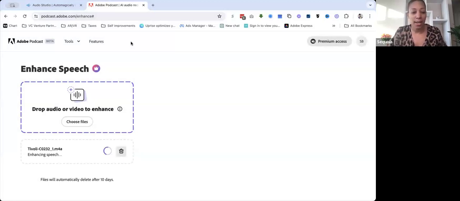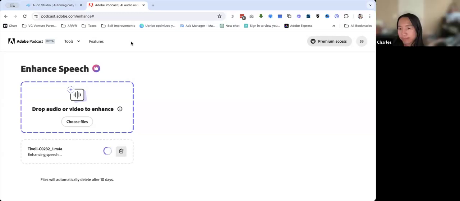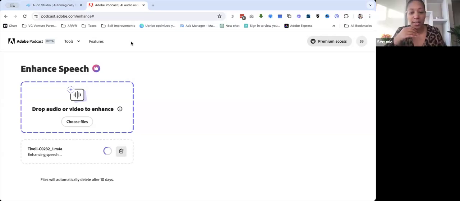It takes a little bit of time to render and load up, whereas with Auto, you can just toss it in and do it, and it happens pretty seamlessly. So we'll wait a second. It usually takes like 2 minutes. But I'll pause for questions while that's uploading. Did you guys have any questions?